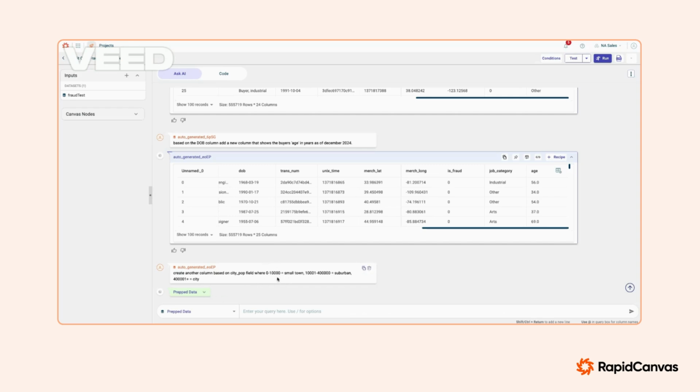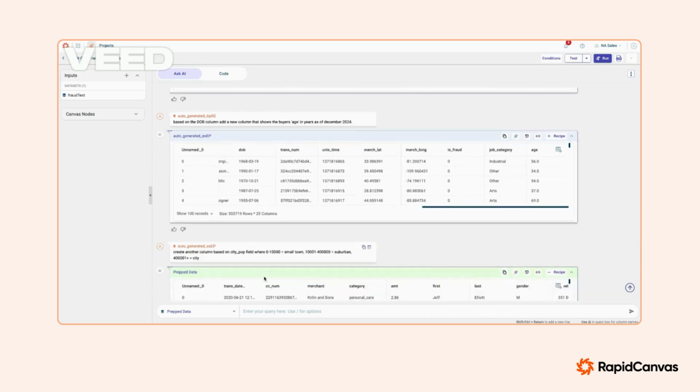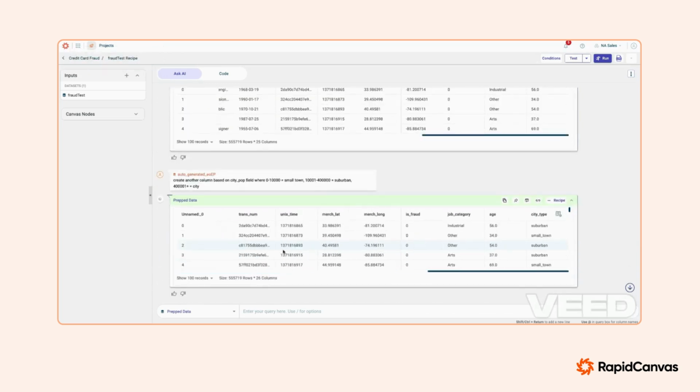And that way I defined it by anything under 10,000 is a small town, anything between 10,000 and 400,000 is suburban, and anything above 400,000 is a city. So maybe a rough categorization, but that's what gave me this prep data. So now I have the data ready to build a model.